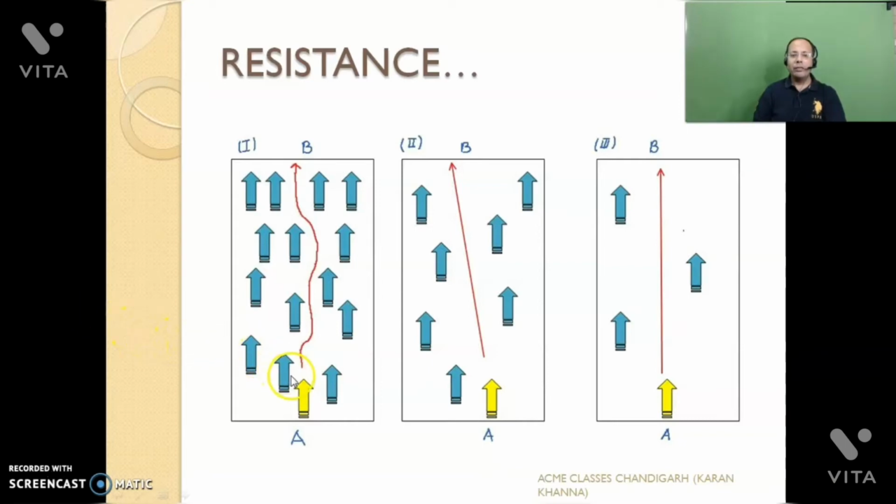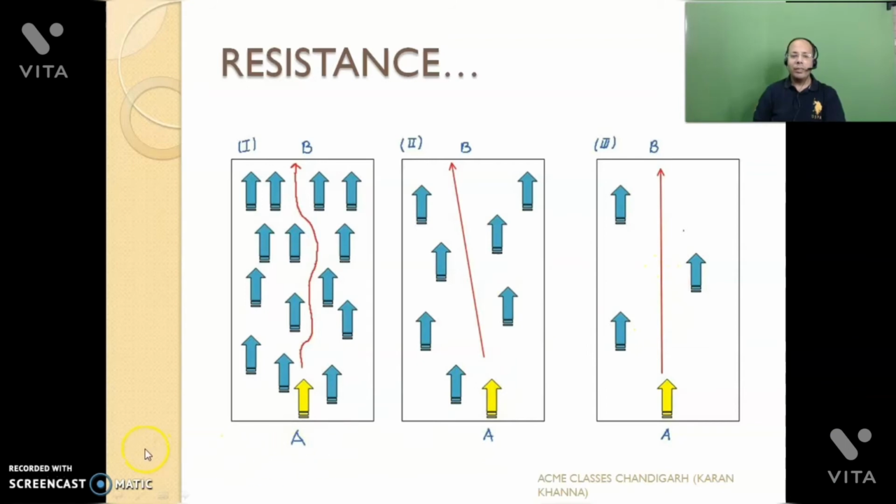So clearly, it is much more difficult for the yellow car to pass through in scenario 1, slightly less difficult in scenario B, and least difficult in scenario 3, where there is hardly any traffic on the road. So wherein the obstructions are more: in case 1 the obstructions are the maximum, then comes case 2, and then comes case 3, where the obstructions are the least. And by the term obstruction, I might add the word resistance. Where is the obstruction or resistance the maximum? Case A, lesser in case B, and least in case C. Highest resistance is in case 1, lowest resistance is in case 3.